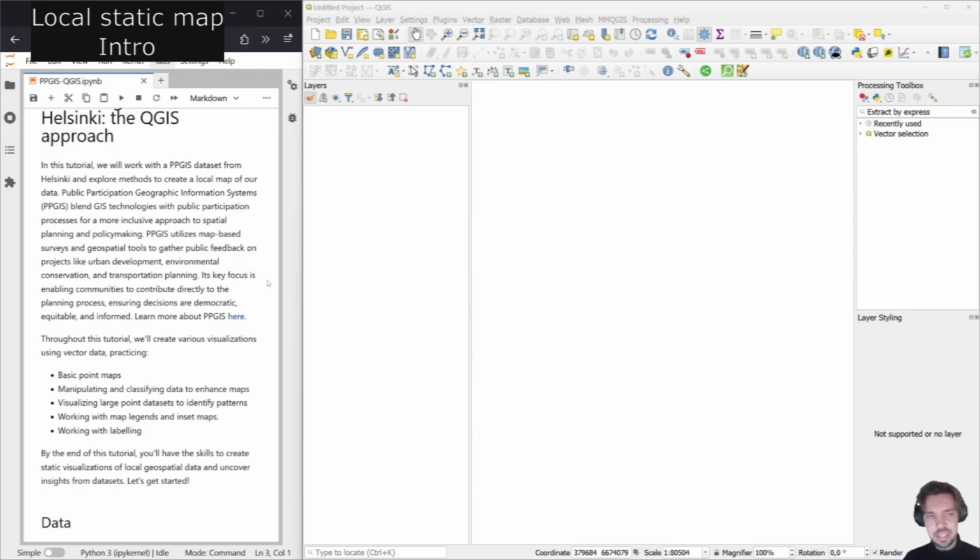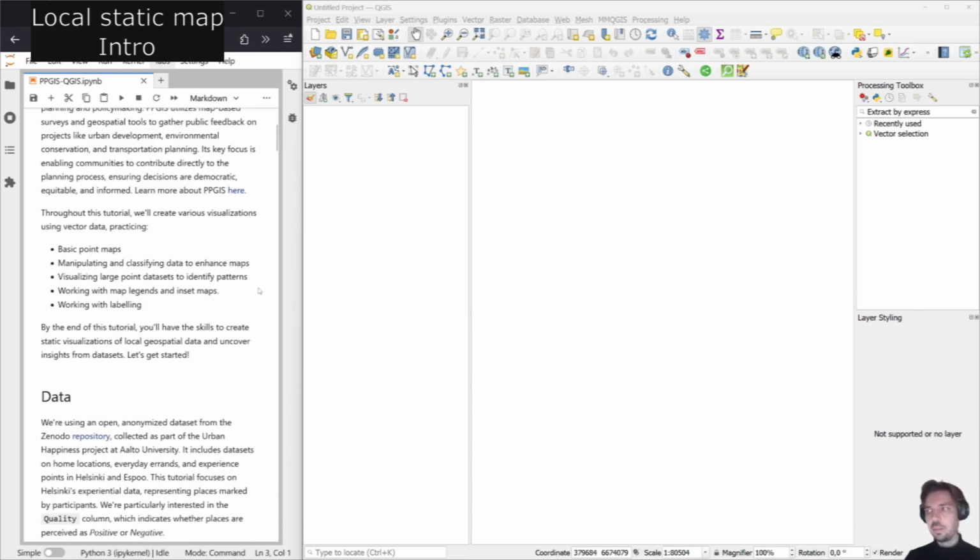So what would be the insights that you would try to get from this sort of point data? In this tutorial, we'll check out a few different ways of doing this basic point map, and then doing some processing of different ways of further developing that point data, such as aggregating it to a grid. And then to make the map further readable, we'll look a bit at labeling.